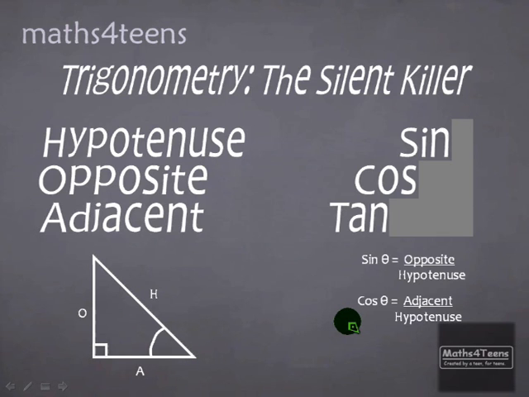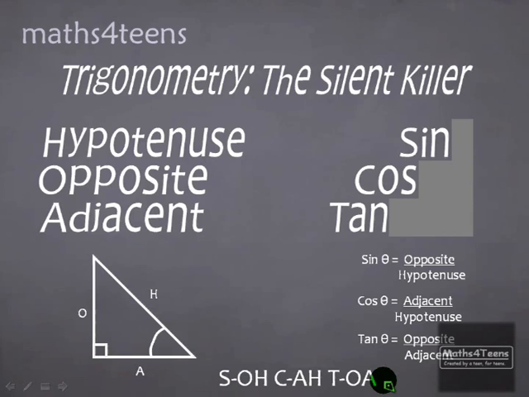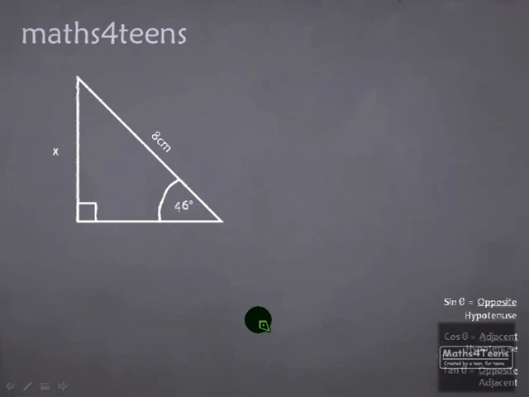Now over here we've got sin, cos and tan. Now you notice that all these link into 2 of these. Now this is what you need: SOHCAHTOA. This is one of the most important words you're going to know. If you know it, you are unstoppable. Sin is opposite and hypotenuse, cos, adjacent and hypotenuse, tan, opposite and adjacent. That's all you're going to need to know, and this word gives it all.